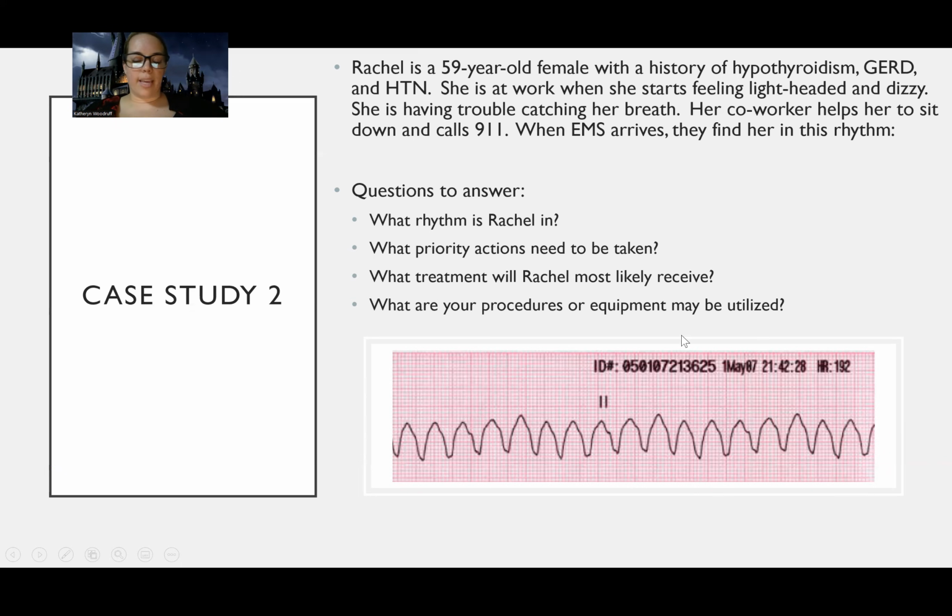Anyway, so we have a fast rhythm. It is like 180, I think I said. It is a little irregular, but it's not too irregular. It's definitely got some regularity to it, but it looks at least somewhat irregular. I don't see any P waves, but I have a wide QRS. So as soon as I have a wide QRS, I have to think, okay, it's either VTAC or VFib. And then I have to look at, is it more uniform or is it more wide and crazy and bizarre? So it's more uniform. So I've got VTAC going on here.